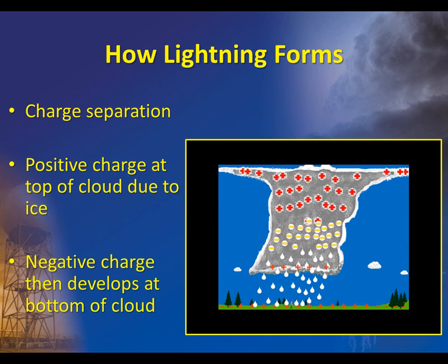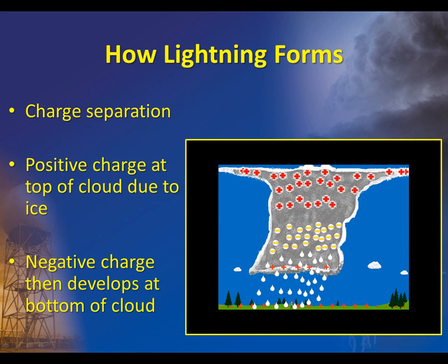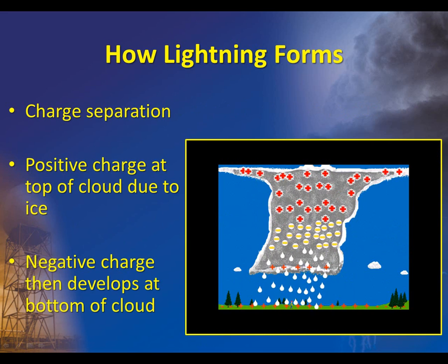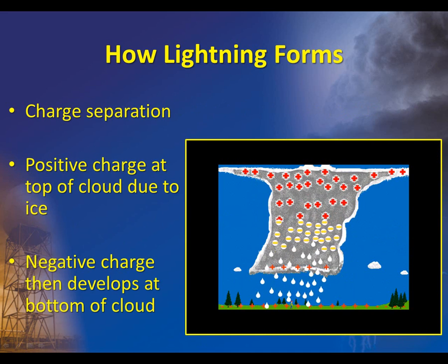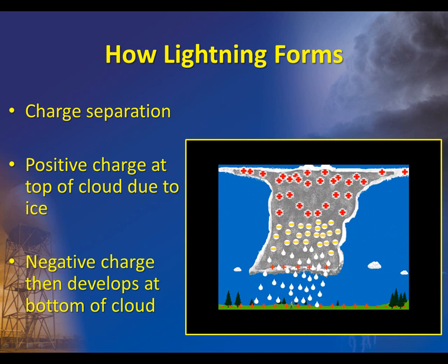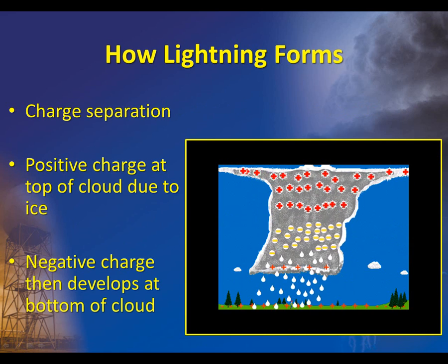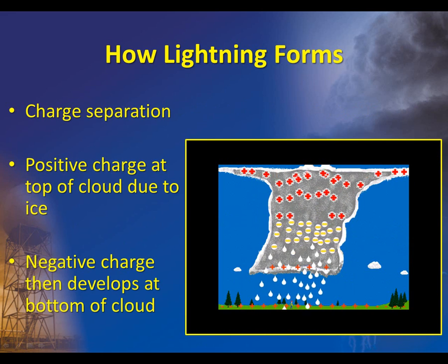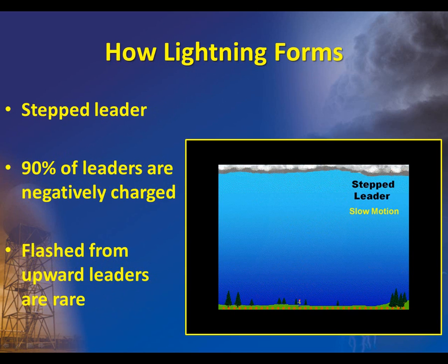As mentioned earlier, charge separation within the storm cloud is the primary mechanism through which lightning forms. In a typical storm cloud, positive charge becomes concentrated within the upper reaches of the cloud, where precipitation is more frozen in character. A corresponding negative charge then develops towards the middle and lower portions of the cloud. Air is generally a poor conductor of electricity, normally preventing charges from moving freely through the atmosphere.